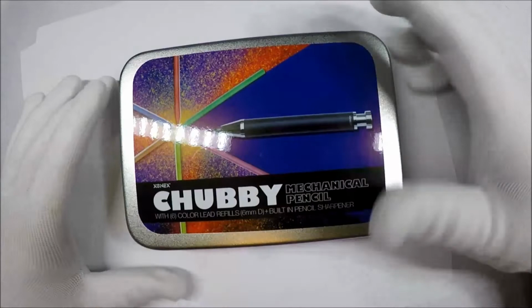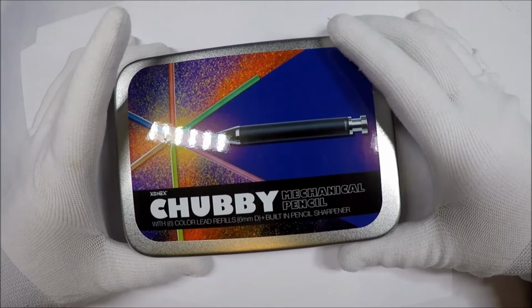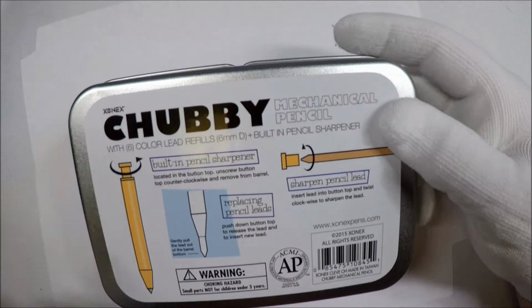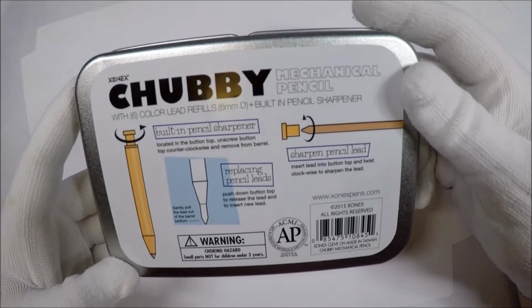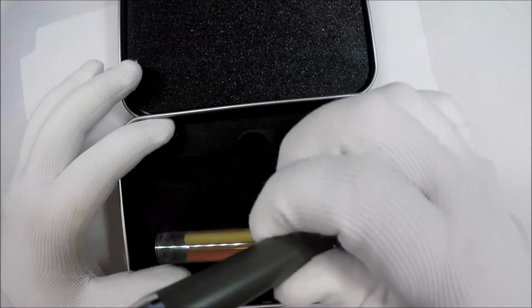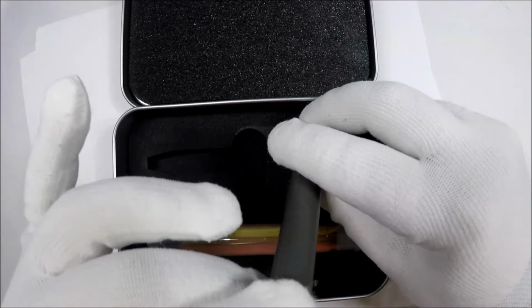All right. So here's the mechanical pencil with 6 colored lead refills and a built-in sharpener. All right. See what it says on the back. Mechanical pencil, blah, blah, blah. Sharpener, press down, something or another. All right. A lot of words. Doesn't really matter. Let's get in here and take a look at this stuff. Ooh. That's kind of cool looking. So, this is one of the big, giant, like, 6mm lead pencils.